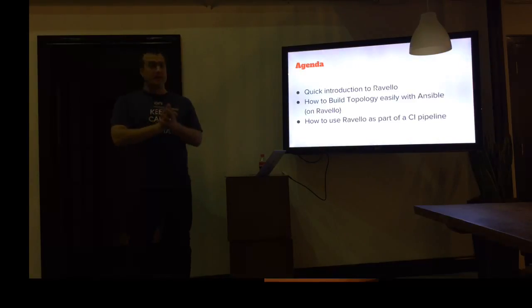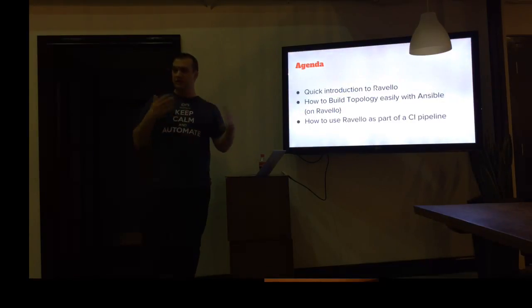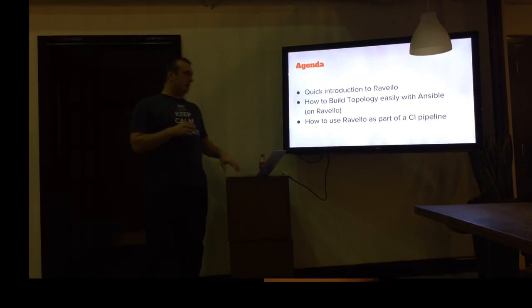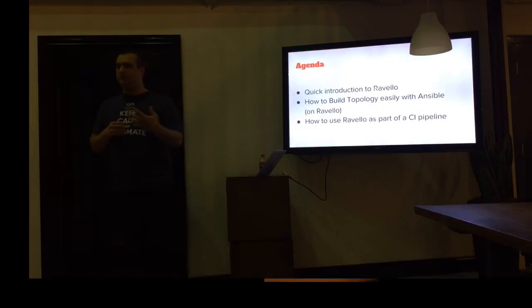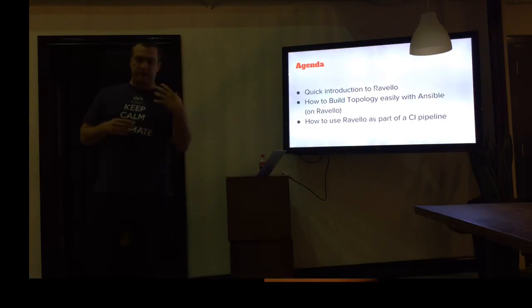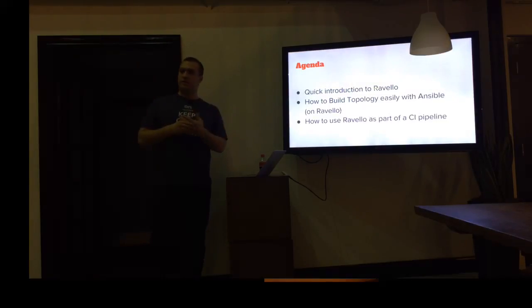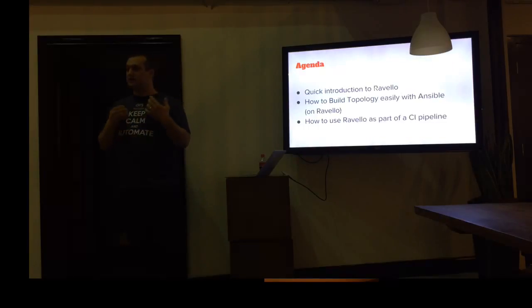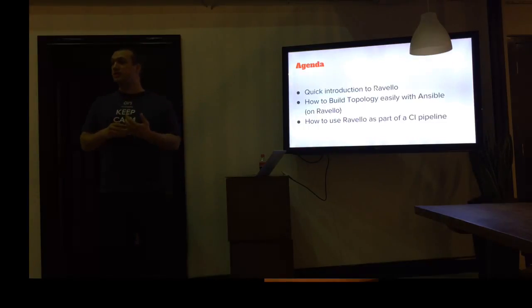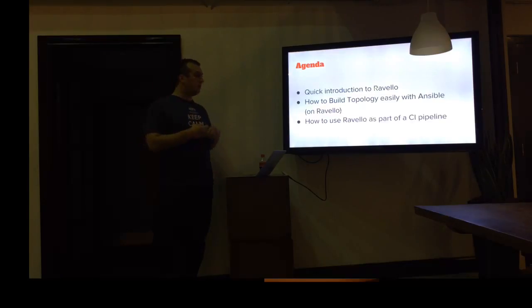I think it's important. Then I will show how you can easily build topologies in Ravello using tools like Ansible. That will involve some projects that I built. And I hope we'll have time to introduce the idea of using Ravello as part of building a continuous integration pipeline. I think everybody talks about automating the network, we talk about writing code. We don't talk enough about testing that code, testing those tools. I think it's complicated, and with Ravello we have a great solution.